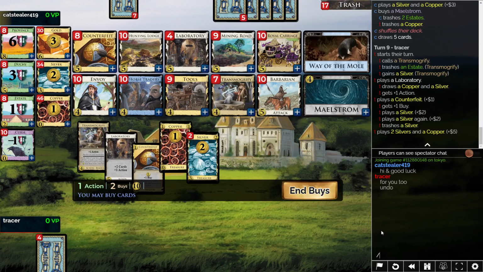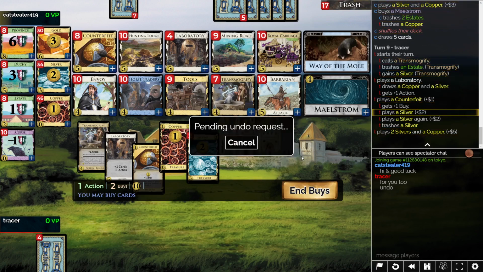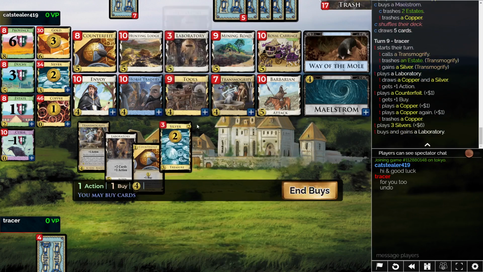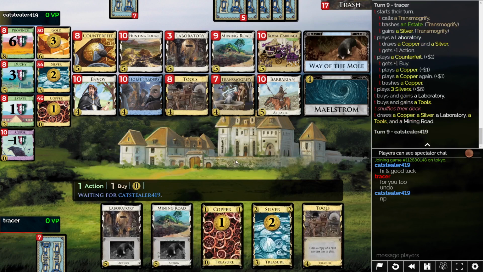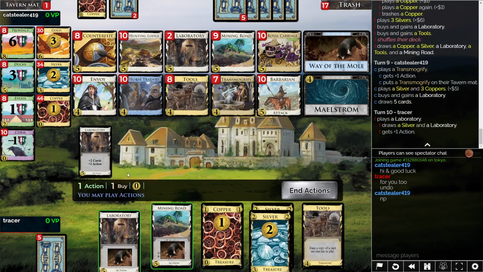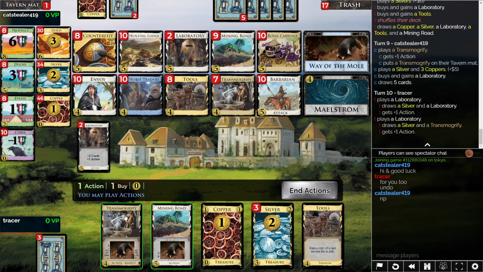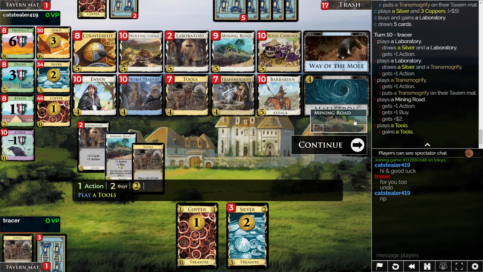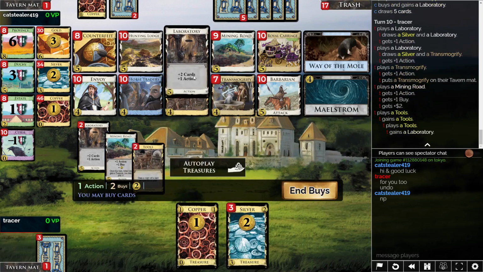Whoops. That one. Let's hit the copper instead. 9 will be fine. So this will just be lab tools. Yeah, and then this next turn I'll be able to tool the tools and kind of carry on with that. So we're gonna tools, playing it, getting a lab.